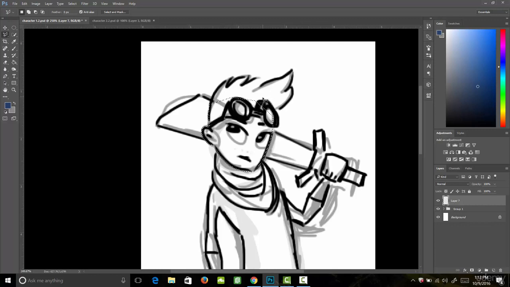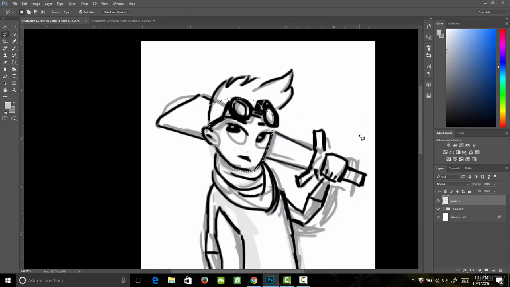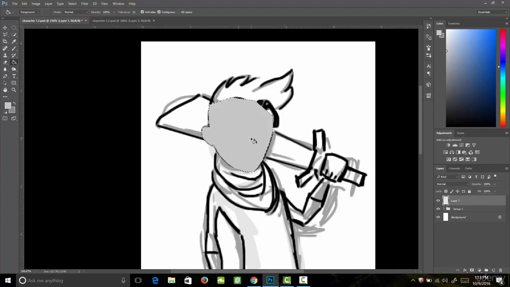Next, we're going to fill that shape in with a light gray. So we're going to come over to our color selector and bring it all the way over to the left side of the color palette. And then we're going to bring it up to about there. We'll hit OK. And now using our color fill tool, which is this tool right here, it looks like a paint bucket. You may be selected on the gradient tool. If you are, just hold down on it and bring it to the paint bucket tool. With the paint bucket tool, you can fill shapes in. So if we click on our selection, you'll see it fills that shape in.